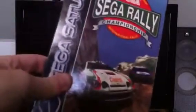So anyway, when I was at the museum, I picked up a couple of games, just standard Saturn games really. I got this one, a couple of quid, Sega Rally, and I think I got Daytona as well. Yeah, Daytona, and Virtua Fighter 2 as well.